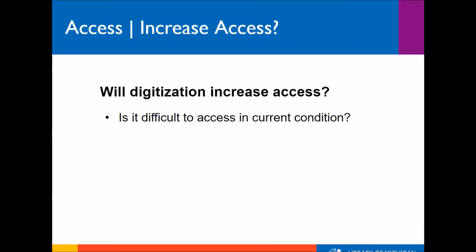Next, we'll look at how digitization will affect access. Will digitization increase access to this material? Maybe the material is frequently requested for use and the repeated handling is causing additional wear and tear on the original. Or maybe it's not being accessed because it's difficult to handle in its current condition. Why don't you take a second and drop some examples of difficult to access content?